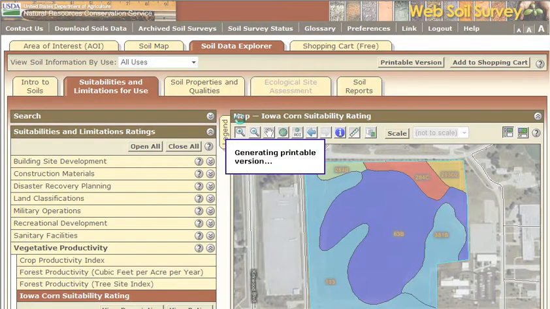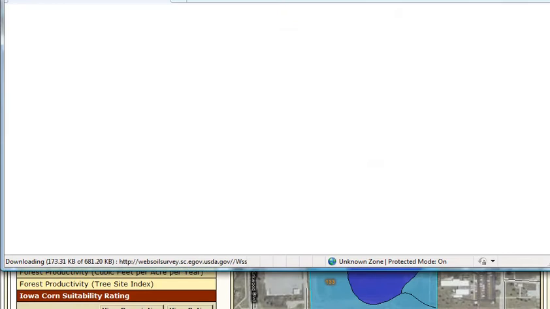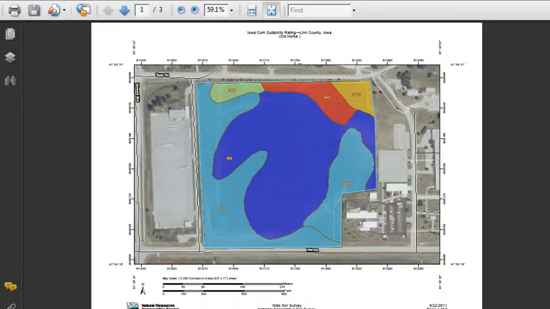So we'll wait a minute here as my computer takes forever. Here we go. And so just like we saw before, this one is less formal. It does not have the cover page and all the introductory stuff. Instead, it's quick and dirty. Here is some basic information about the Iowa corn suitability rating contained within your fields. So you can see they've got it broken out by color, kind of how the ratings line up.